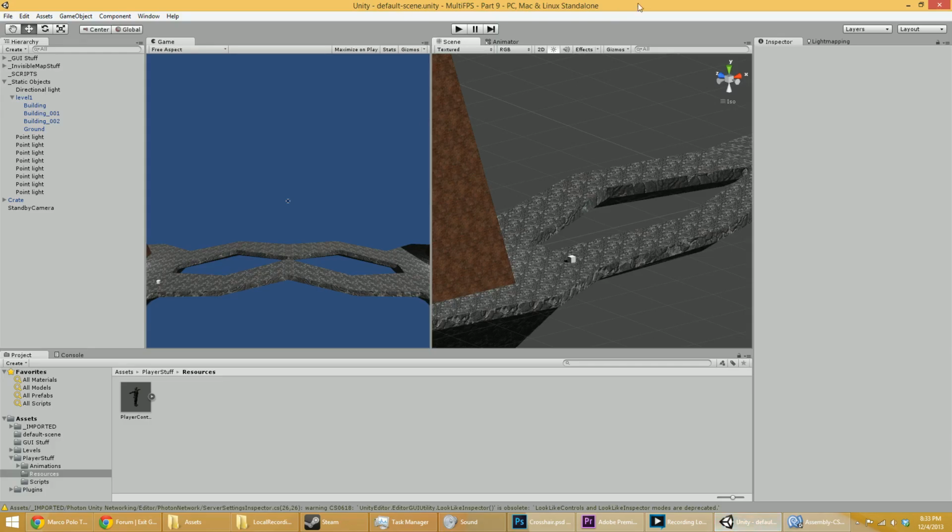I don't know if you've noticed, but at the top of the screen here, the project name has been changing. This part number will not match the part of this video, because sometimes I'm working on the same version of my Unity file for more than one video, but you can still use this as a guideline. If you're trying to catch up somewhere and your file somehow is not right and it's broken, you just want to skip ahead, then you can just download the next version of things, and that should work out okay for you.